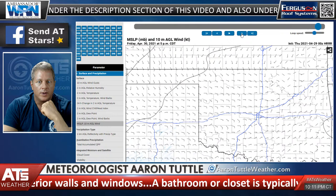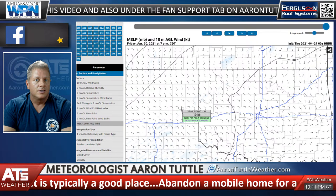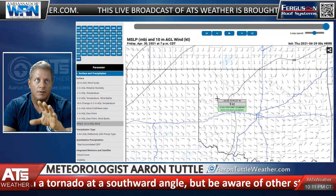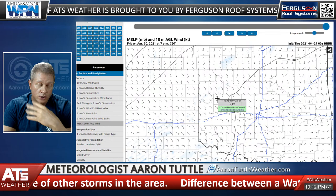Excellent. All right, now, beyond that, I did not look at how your 7-day looks as far as the next storm systems. The pattern, where are we now? The end of the month of April. So it was a little bump in the road between the end of April and the beginning of May, and then it gets quiet again, and it should ramp back up toward the middle of May. So long term, that's how that looks.